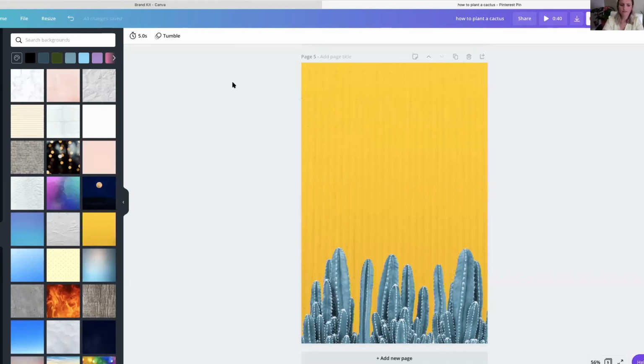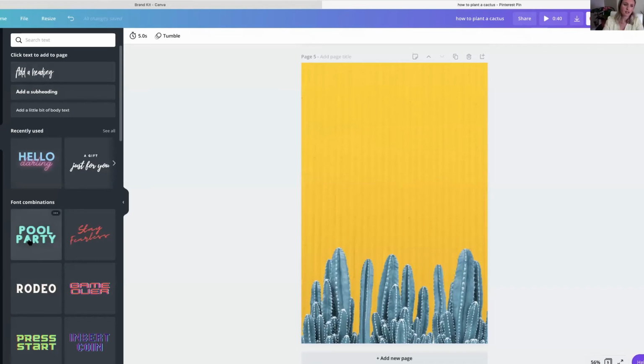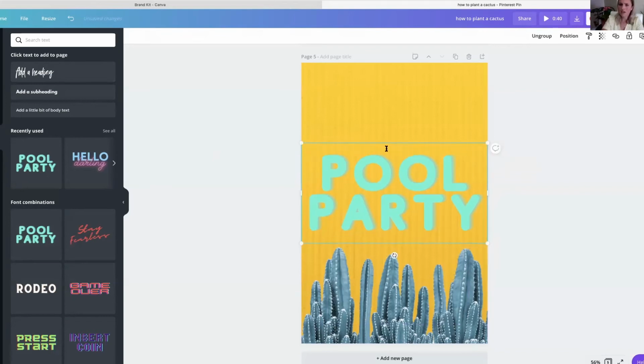Perfect. Let's see. Sean wrote in asking, what if your business isn't very visual? What do you pin? If it's not very visual, that's when I would use stock images that might be relevant. I mean, even something like this, you can have a business that has nothing to do with plants, but this is just a really cool looking pin, and you can just add some text. And in some cases, text being the focus of the pin is necessary if you don't have anything to really showcase. So this is just an example.